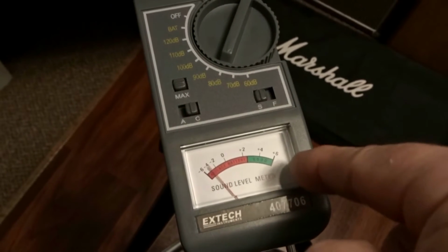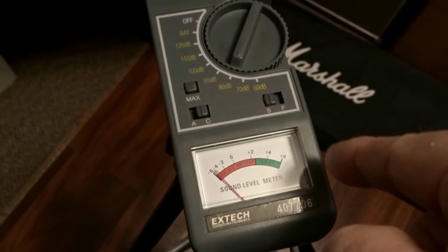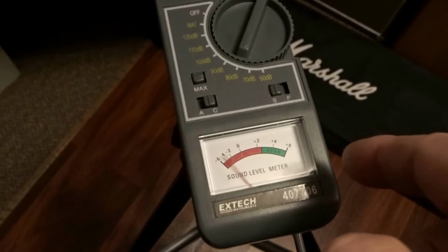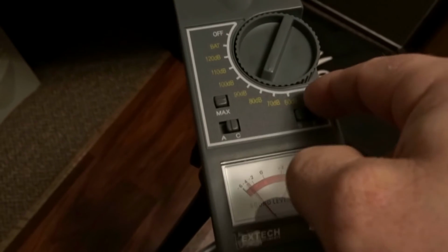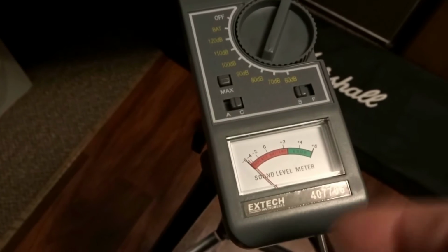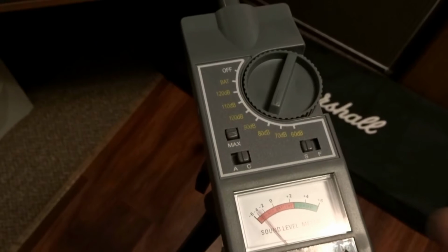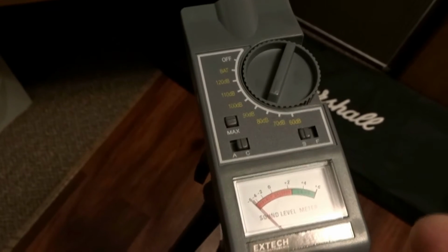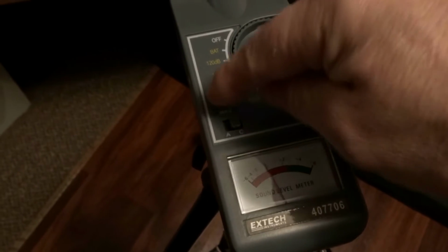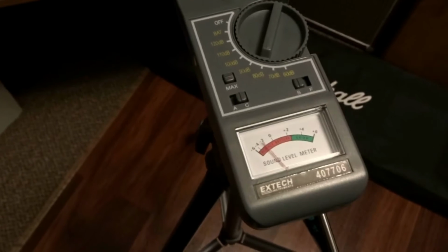And if the needle is peaking at 6 plus, just like it went there, that's 126 decibels that meter just read. Now if you have it set on the 60 and you're at -6, well, 6 off of 60 is 54 decibels. It is 54 decibels to 126 decibels. That's your meter range. This one also has a button here to push for the max range, so it'll hold the needle there so you could see.